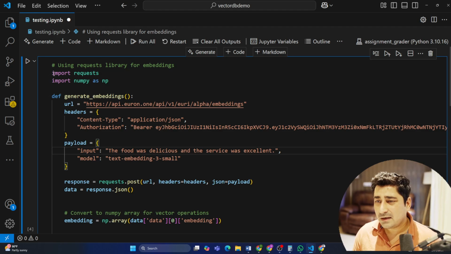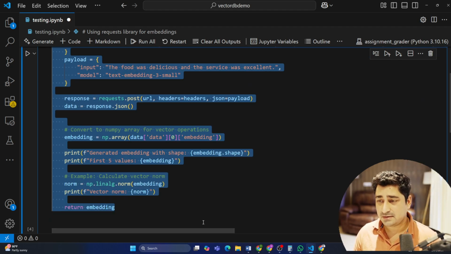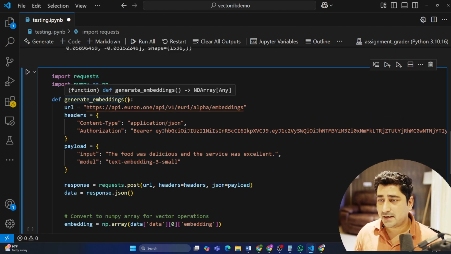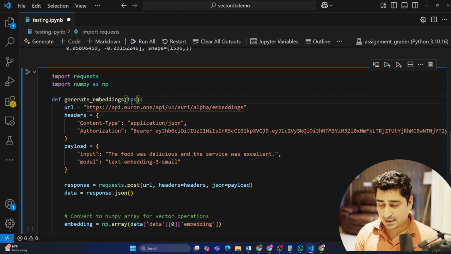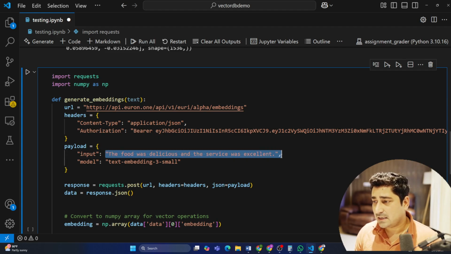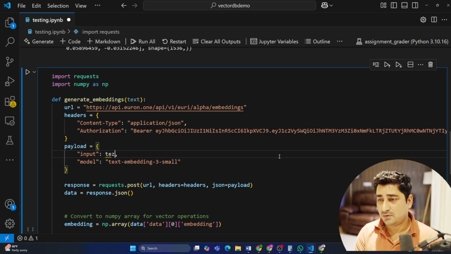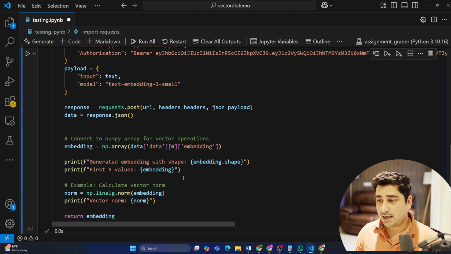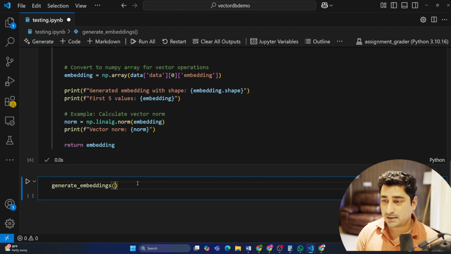Let me do one thing. I'll just try to parameterize this. So here I'm going to change, so generate embeddings. I'll pass my text data over here. I'm just changing the same code, guys. Text data, and here I'm going to give the input, text input, same data. Control S, and then click generate embeddings, and then I'm going to pass my name is Sudhanshu Kumar.